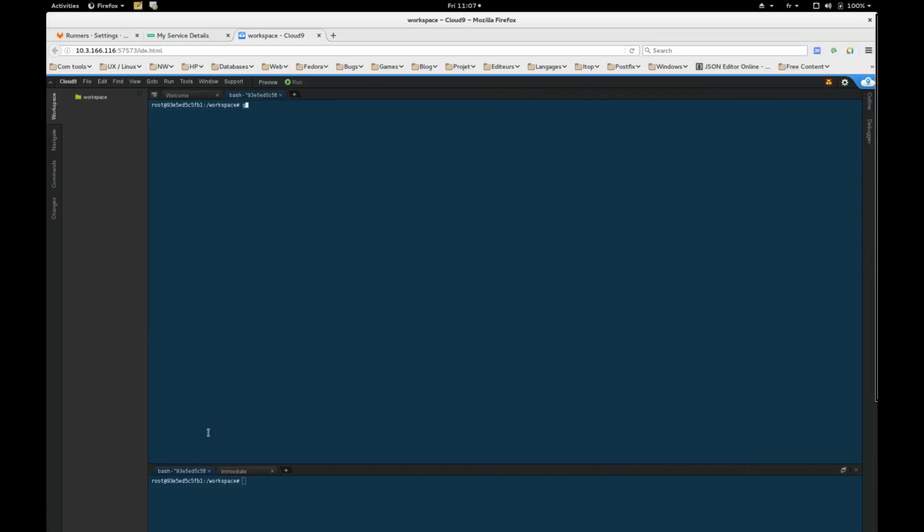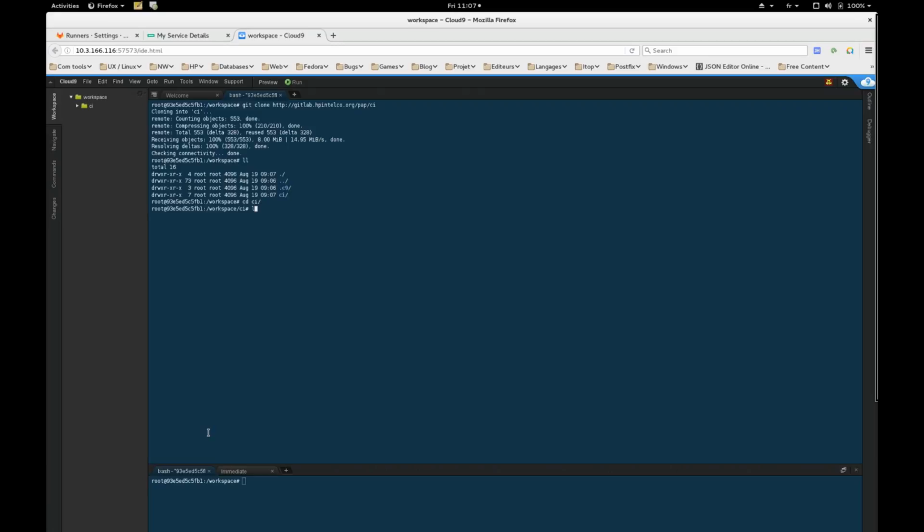So I'm using git clone and the URL of my GitLab instance in order to get the project. Okay, so now I have the files of my project. So I'm just going into the correct folder. I can see all the files.